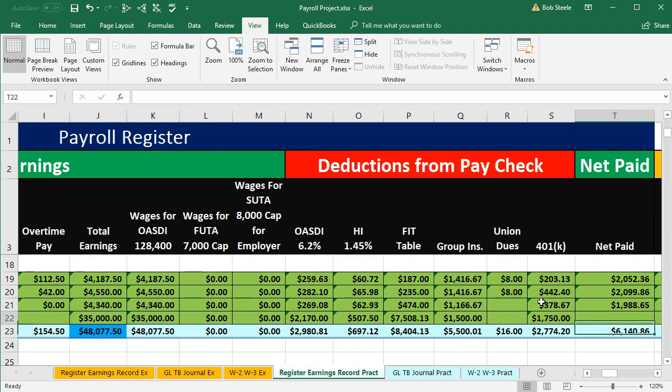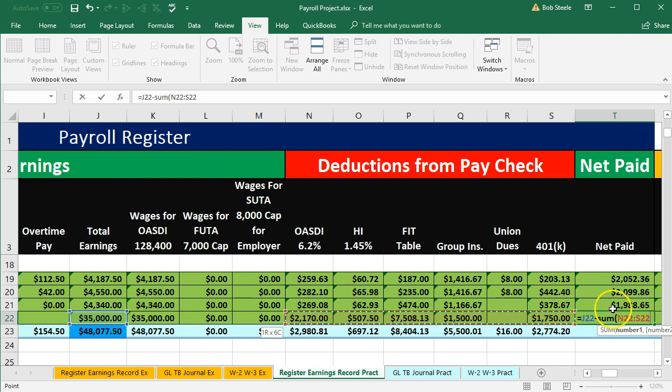Net pay, we're going to calculate once again, all with the keyboard, equals left, left, left, left, left, left, left, total earnings, minus SUM, shift 9 for the brackets, left, left. Now we could do this faster by going to the left once, and then, starting from the end point, holding down shift, left, left, left, left, left, going to the HI. So it doesn't matter if you highlight left to right or right to left. It's still the same. You can see the formula is the same. It's defined as N22 colon S22.